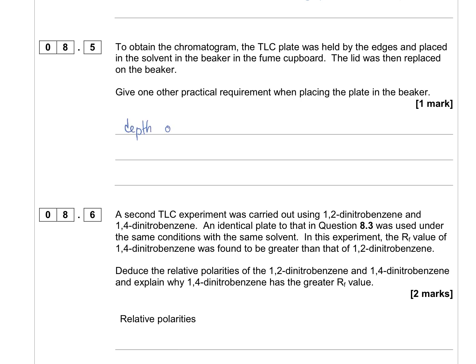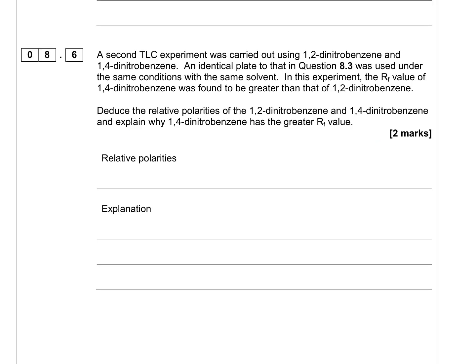So this next question says, give another practical requirement when placing the plate in the beaker. It's really important that the depth of the solvent is quite low and doesn't go above the line where you've put your start dot. So the pencil start line is really important. Okay, so it then says that we do a second TLC experiment and we use an identical plate, same solvent, okay, but the RF value was found to be greater than that of 1,2-dinitrobenzene.